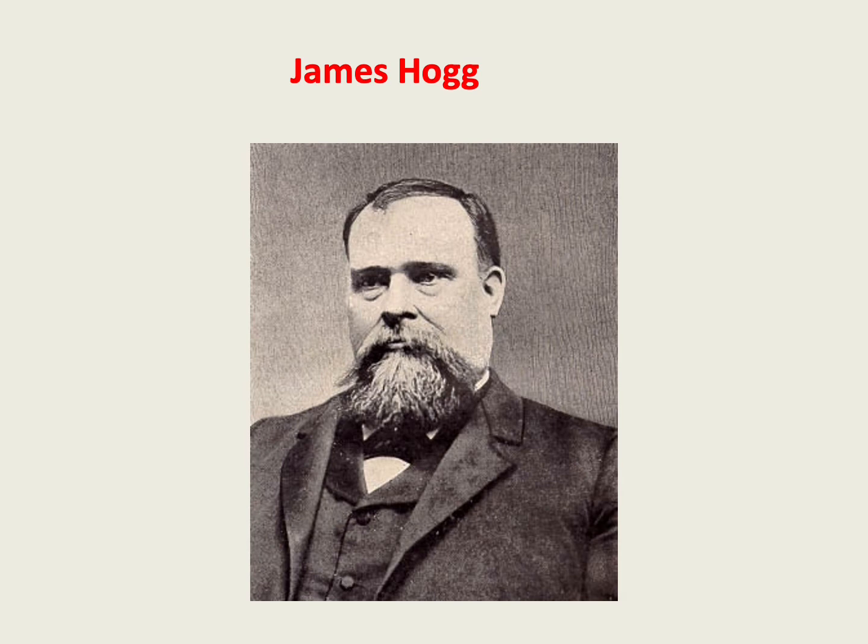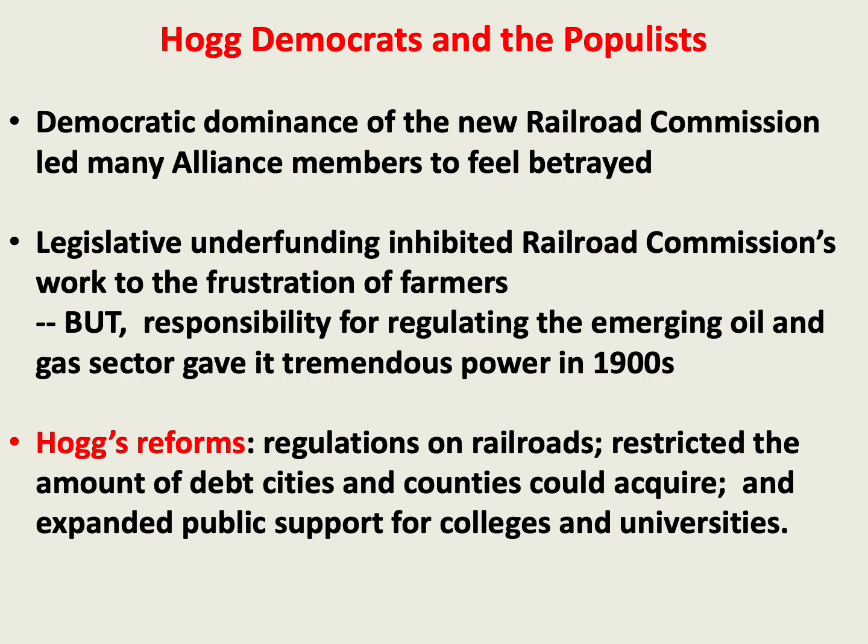And here we have Mr. Hogg. But the new Railroad Commission, the members of it, were not farmers who wanted to have low rates, but rather Democrats, and the railroads did not really reform much, and so many of the farmers in the Farmers Alliance felt betrayed that they had voted for Hogg as governor.